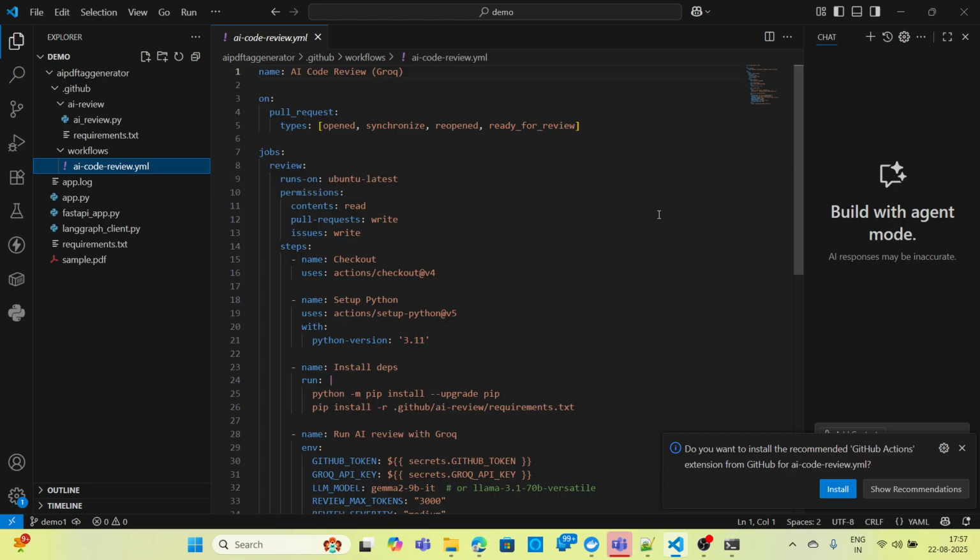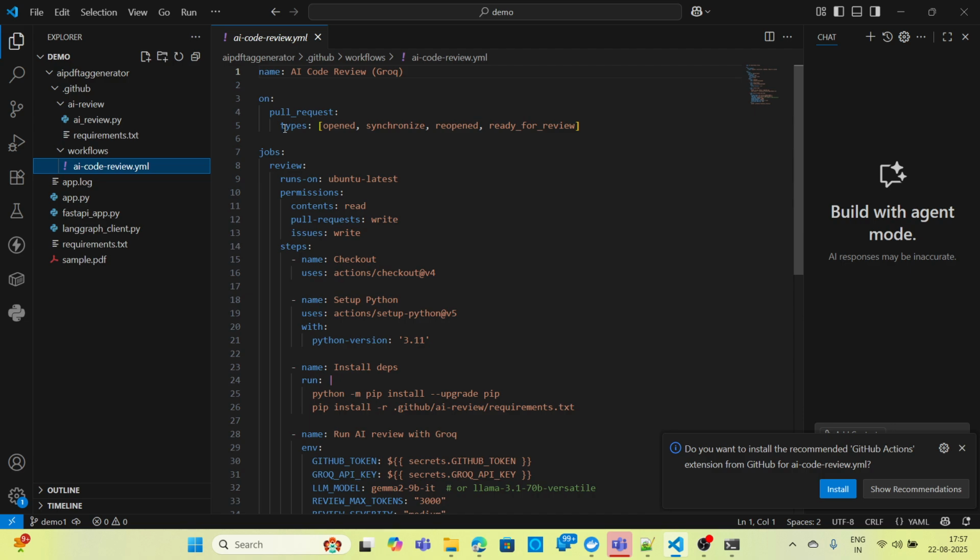So what this AI YAML file does: the name of the workflow is AI code review. When it will run is defined by the event, on pull request. It has many events. We are picking the pull request, but we could pick deployment or push.